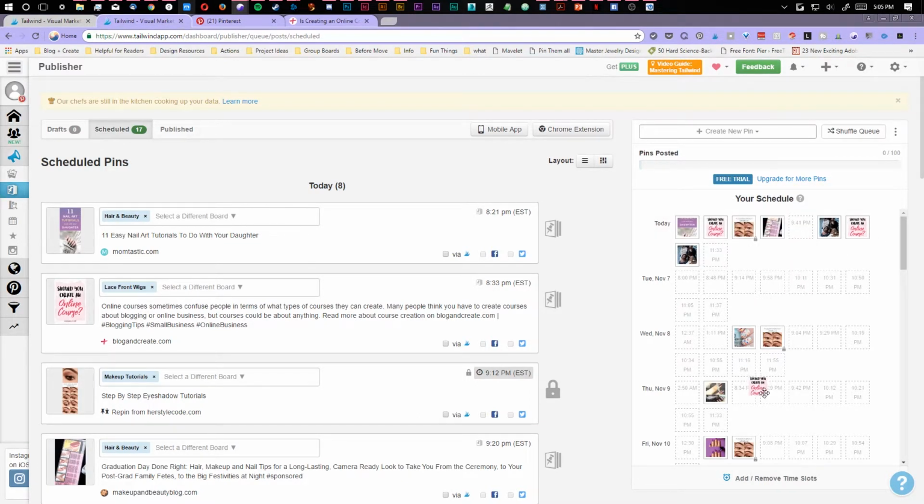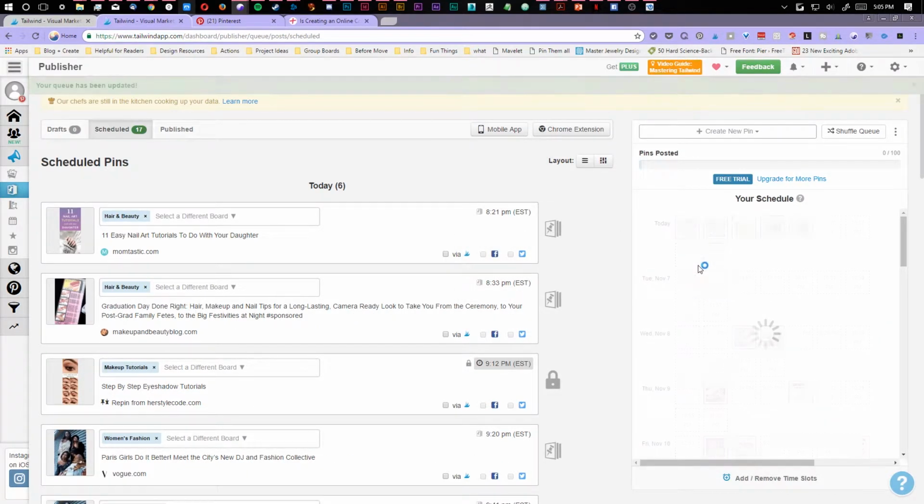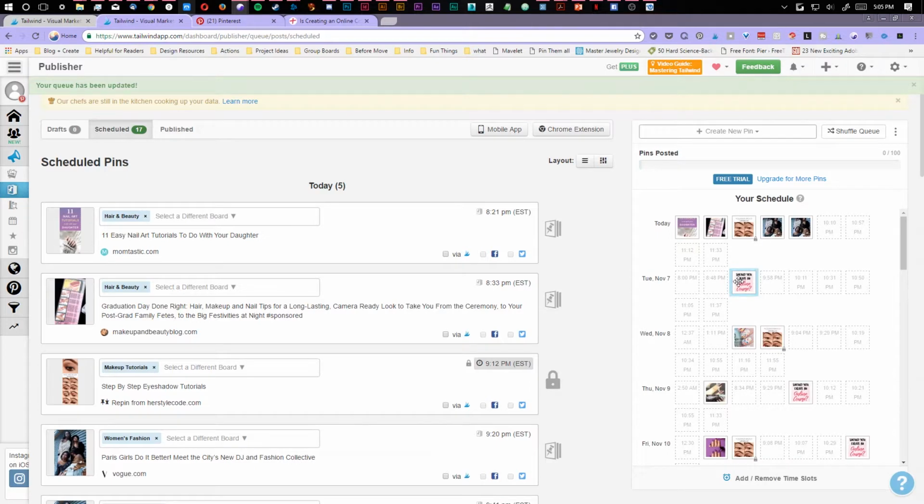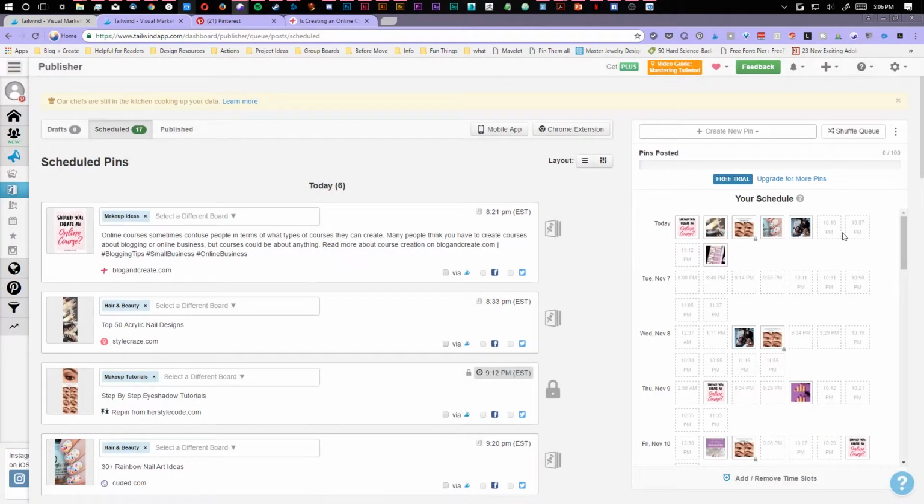So if I wanted to change that, I can just click and drag and move these to a different slot. And you can see, hold on, I think if I moved the slot, it changed the number. No, it didn't. Okay, so it's the same number of pins. And you can see here that I can also move them in between each pin as well. And then if I shuffle again, yes, shuffle, it still leaves those open time slots in between there. And it just shuffles between where your pins are already scheduled.